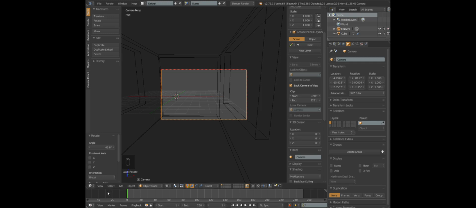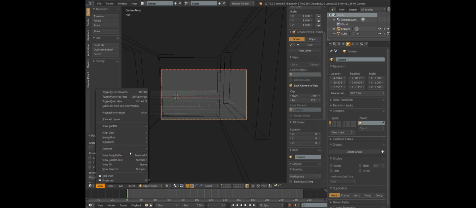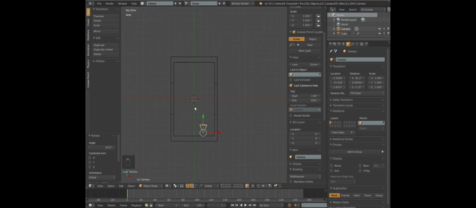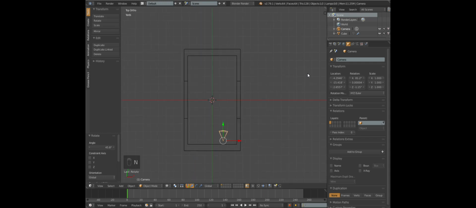Alright, so now we'll go back to our top view. And I apologize for the menus here; normally I use the keyboard. Top view and look down at this. Okay, so we're a little bit over to the right. That's fine. Alright, so now let's go ahead and add, I'll hit N to clear out that side menu. Let's go ahead and add our exterior.